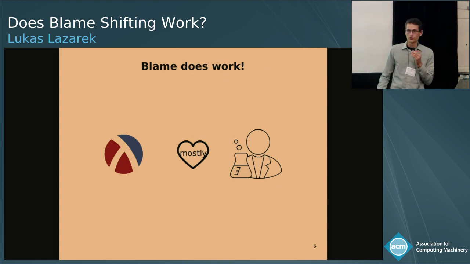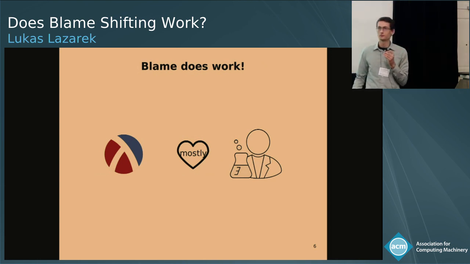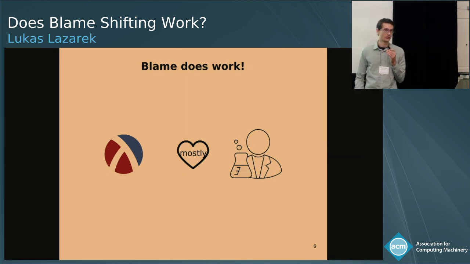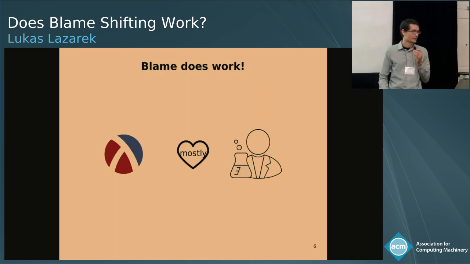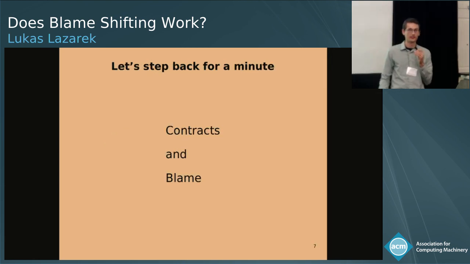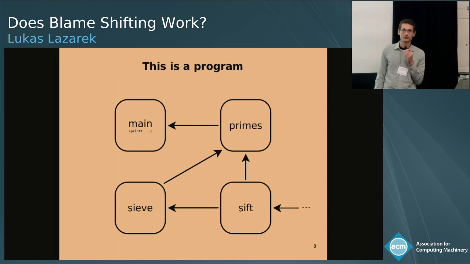And as a brief spoiler, while our approach can be applied to a contract system in any programming language, we used it to evaluate everyone's favorite parenthetical contract system, and we found that in Racket, blame mostly does live up to its promise. But before getting into the details of our approach and how we applied it, I want to step back and build a common vocabulary about contracts and blame. And I'm going to do that with an example.